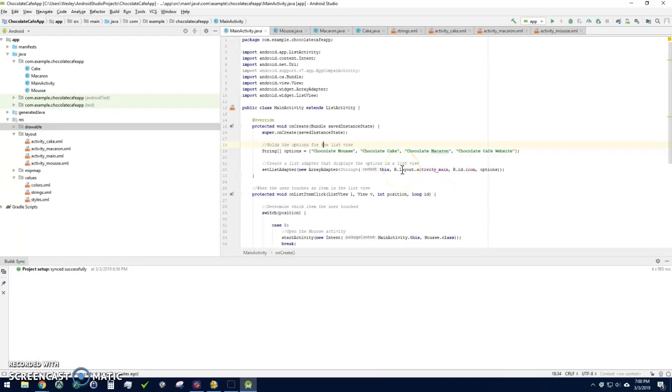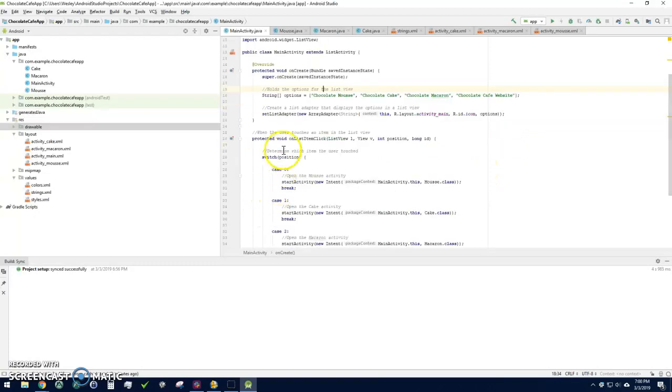And this is the name of the text view control within that custom layout, which I called icon, since that displays the icon. Then we pass that the options array.